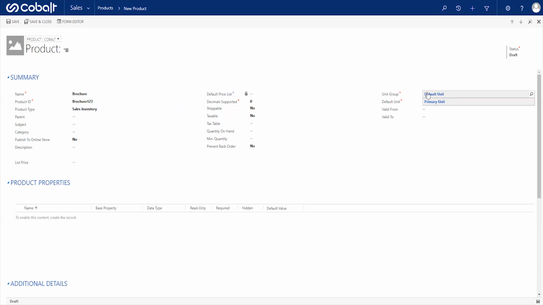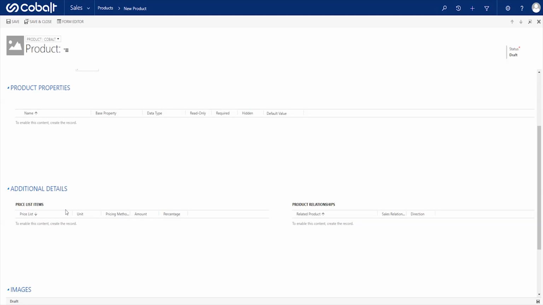CRM requires values in both the unit fields, but if you're selling items like registrations that are not packaged, the default unit groups and primary unit values shown in this demonstration are used. The remaining fields can be used or customized to track information important to the organization. List price is an important field to be aware of, as it can help make reporting and searching for products easier in the system, but it does not determine the price the customer pays. Price list items associated with the product record will be used to calculate prices.